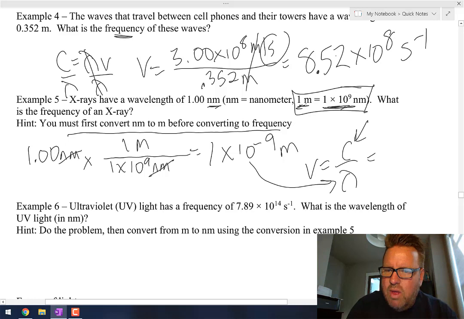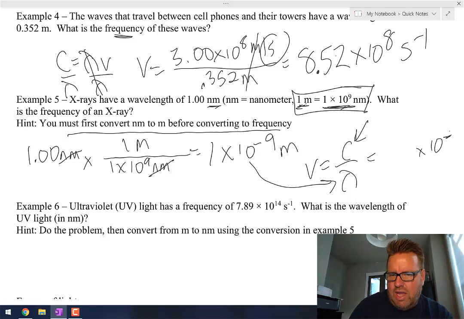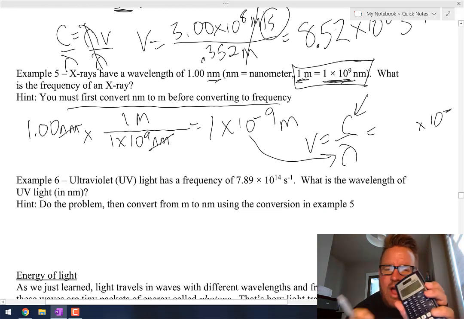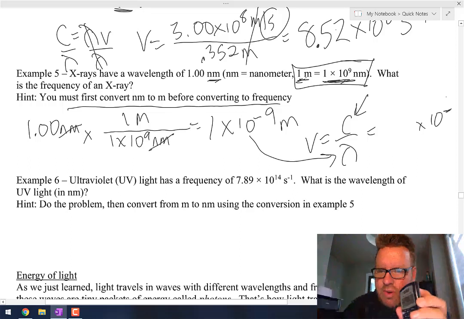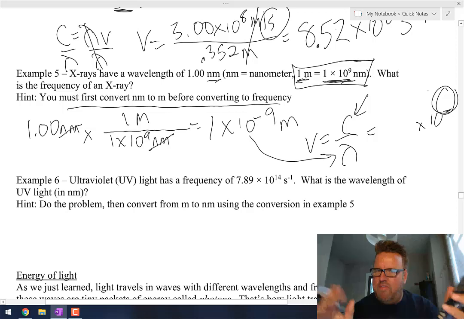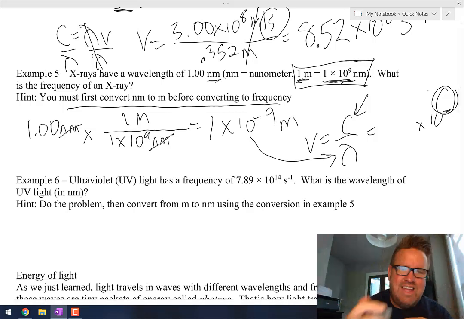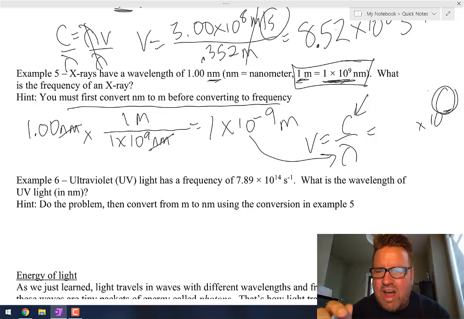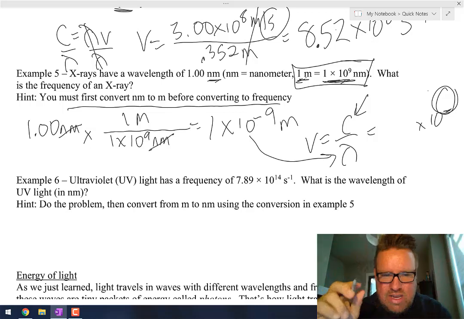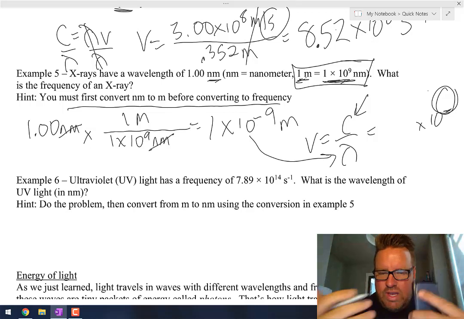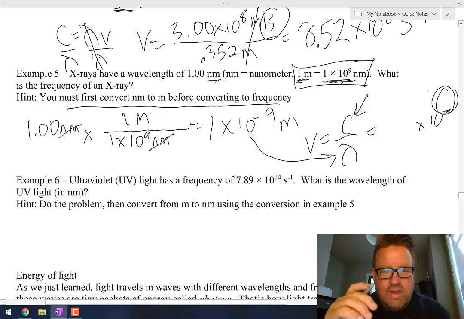But I'll tell you right now, it's going to be times 10 to a really big number up here. Probably bigger than 10, less than 20. I'll give you that much, okay? But if you're not putting your calculator the right way, you're not going to get the right exponent up here, okay? That number is really important up here. So it should be a fairly large number. And if you're having issues with that, then talk to me. Hey, that example 5 you did, I never got an exponent between 10 and 20. I don't know what I did wrong. That's where we can sit down and talk about that together.